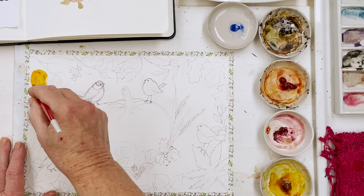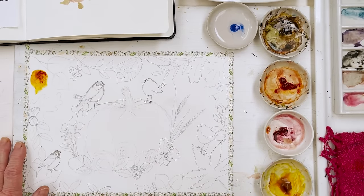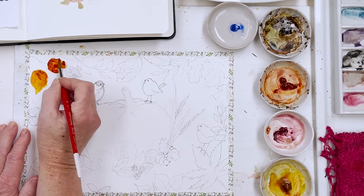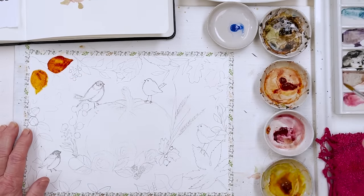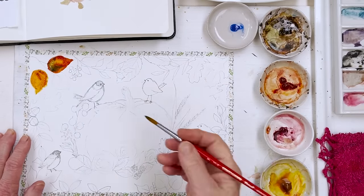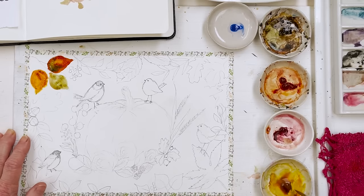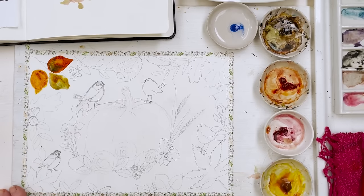So I'm just dropping in some quinacridone gold there as a starting point, and I'm putting a bit of burnt sienna and let that run. And rather than wasting paint and letting that go to waste, I'm going to paint the next one in burnt sienna. And then I'll drop in, why don't we drop in a bit of green and see what happens there. And just let that blend. Then I've got some green on my brush, so we'll pop that in there. And to give that a bit more life, we'll add a bit more quinacridone and let that blend too.